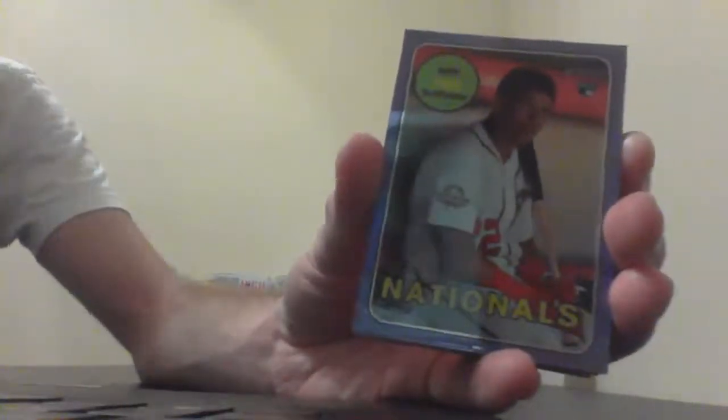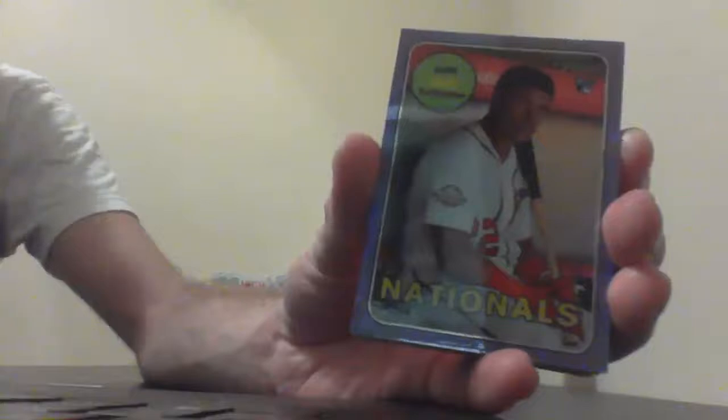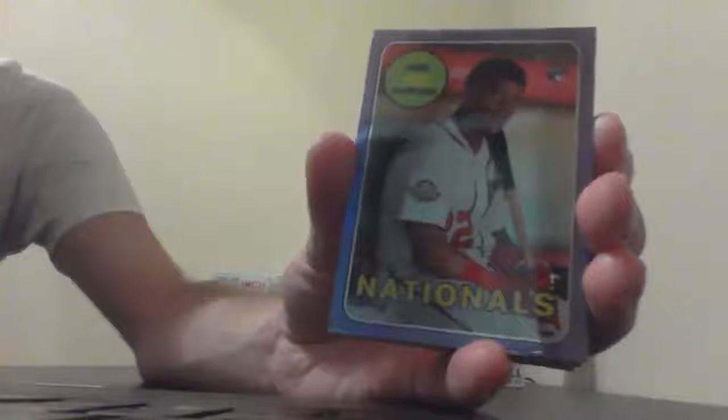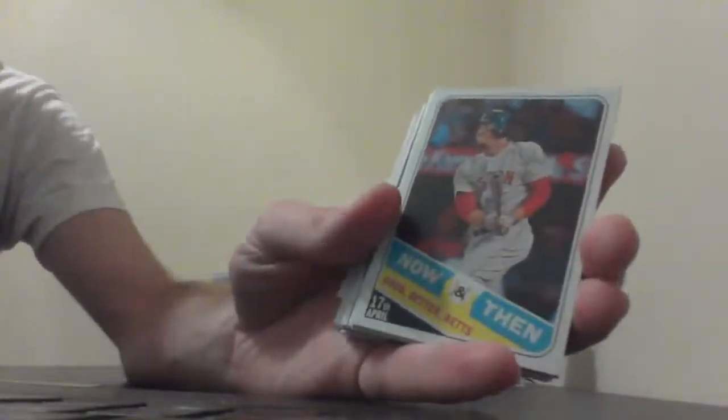Here we go. Box 4. So, yes, our first. Oh, here's a good start. Our first purple refractor is going to be Juan Soto for the Nats. All right, that is a good sign right there. I think we're getting some good vibes tonight, y'all. Groovy Y, congrats, man. Juan Soto, Purple Refractor, very first one in that hot box for the Nationals. All right, awesome. Mookie Betts, Now and Then for Boston, and 1103 Goods.